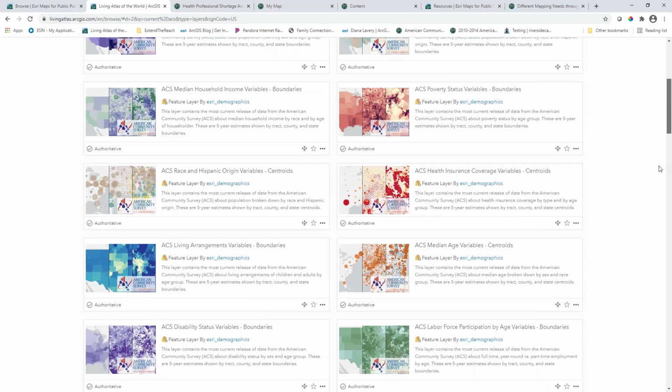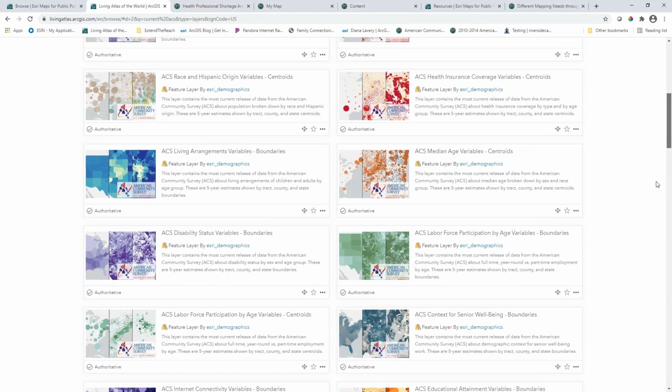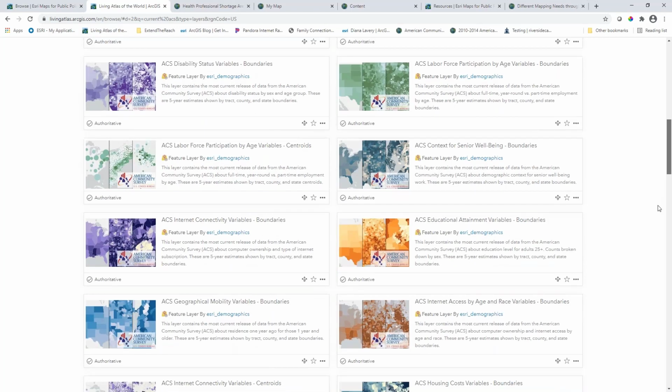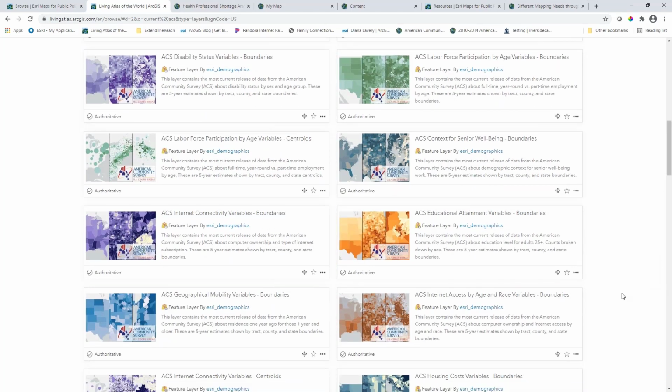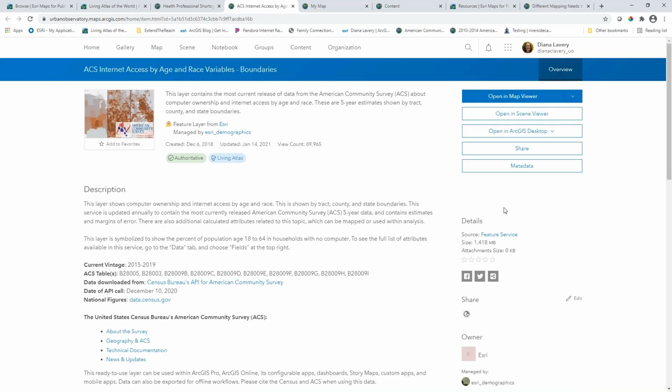Within any one of these layers, there are all kinds of great attributes. The one we'll be looking at today is internet access by age and race.